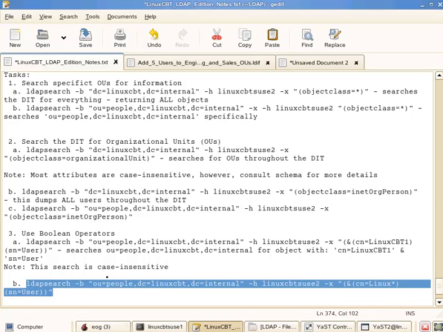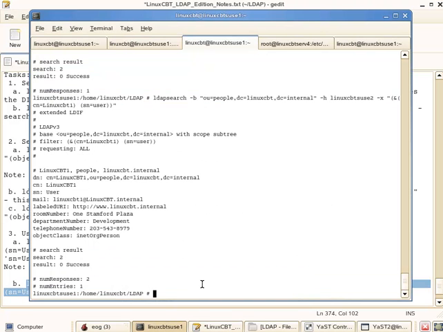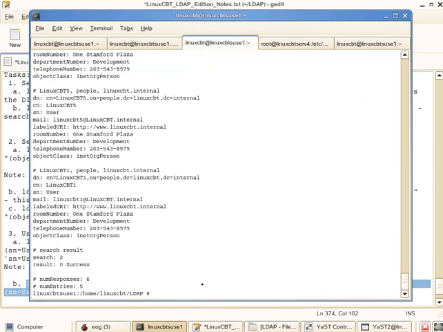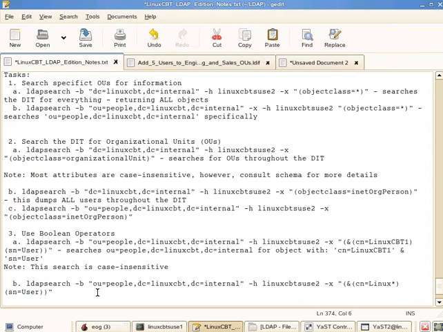It's a wildcard, so it should return all of the users in the OU equals people, and there they are. All 5 users contain that particular item. So the wildcard works in that particular case. If we added another user, let's say with my name, then obviously the search wouldn't return my user because it doesn't match. So the wildcard is implemented pretty straightforwardly.